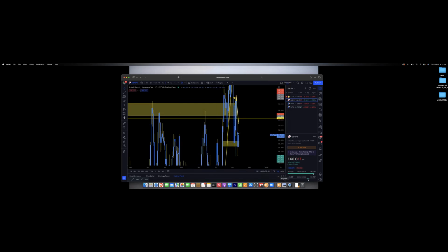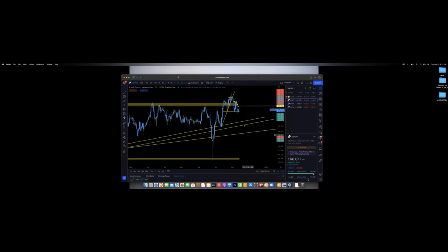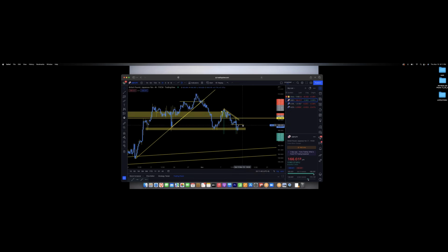And guess what, y'all? Guess what this thing just did? It just went and whipped out all those people right here. It's got every reason to keep going down, especially the way it just came up to there. Now, if you do it the right way, your stop is going right up here. You're going to put it right up there. If it goes up there and hits it, okay, that's fine. It just does what it does. You can't control that. Just find another place to get in at.